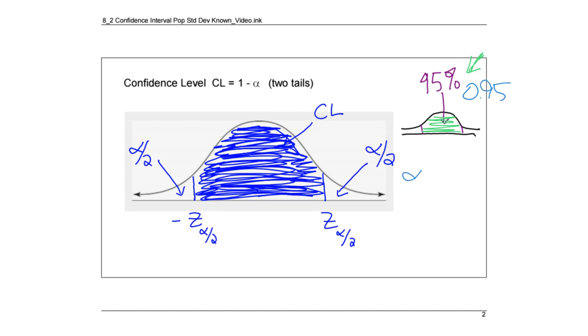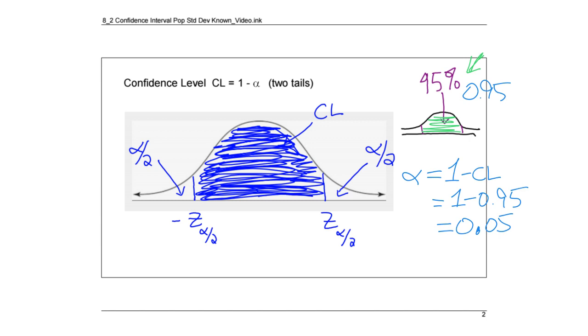And now we want alpha. So alpha kind of looks like a fish there. Alpha is going to equal 1 minus the confidence level. So if we have 95% as our confidence level, we're going to take 1 minus 0.95. Well, that gives us 0.05 or 5%. But that 5% has to be split into both tails. It's not just one tail, because otherwise we'd have too much. We'd have 5% plus 95% plus 5%, which would get us over 100%.